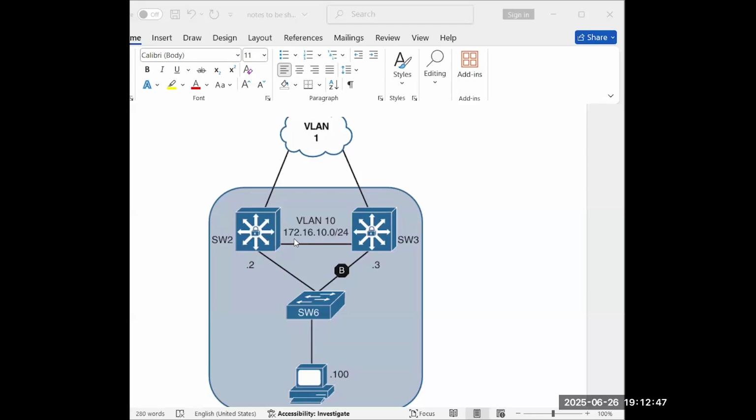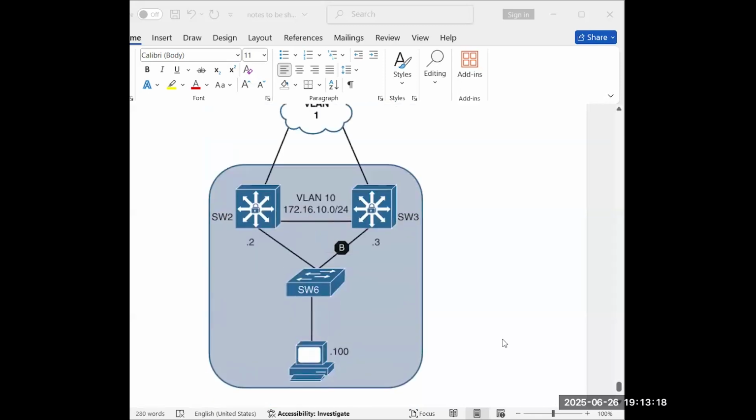So the IP segment 172.16.10.0 is being used for VLAN 10. There, dot 2 and dot 3 are the interface VLAN IPs for VLAN 10 configured on each switch, and dot 1 will be the default gateway. That is, dot 1 will be the standby IP address. So if you remember the concept, it will be easy.